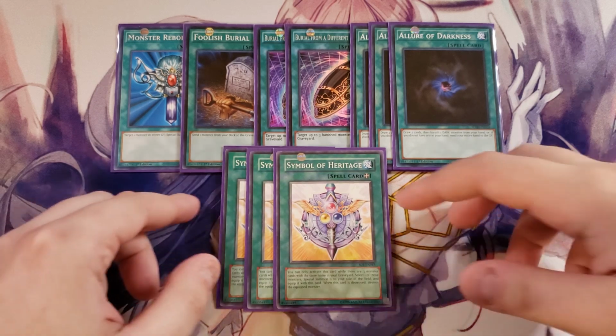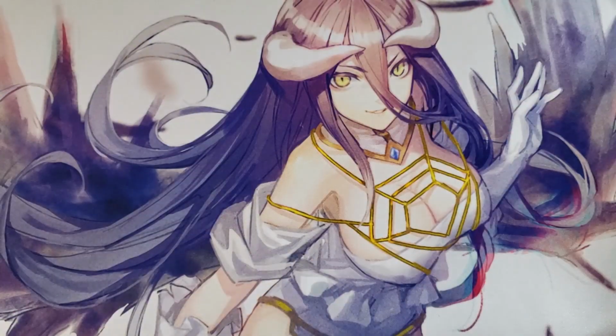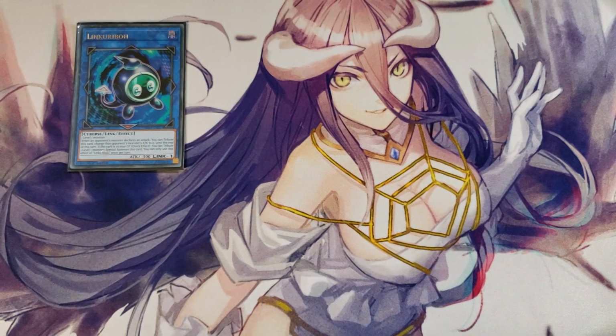So that's it for the main deck, guys. Let's get into the extra deck. So for the extra deck, we're going to be playing a single copy of Linkuriboh. Linkuriboh is really important in the deck because if you have your copy of White Prince, then you can normal summon it at the field, link it away for this, and then send a copy of Lady in White and a copy of Skull Servant directly from your deck to the grave. So this card comes in extremely handy in the deck to help you out with your plays.